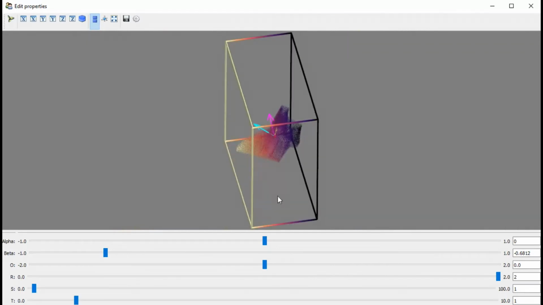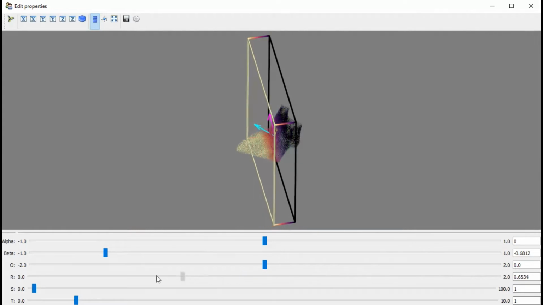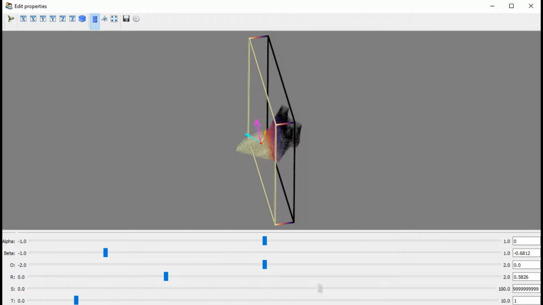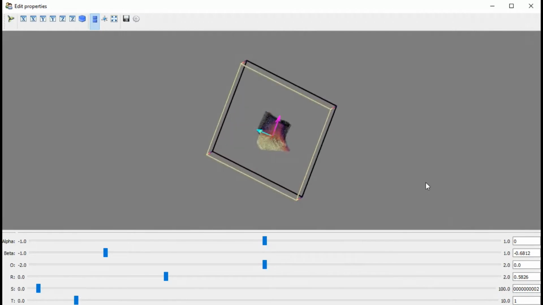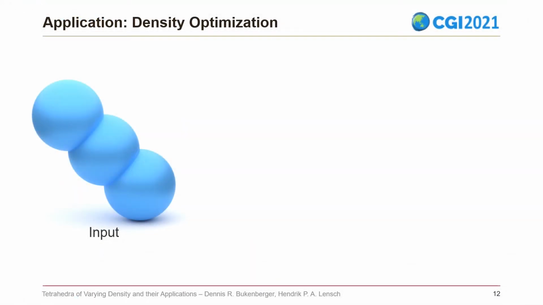As we increase the ratio from lowest to highest density value, we can push the center of mass to quite extreme positions. We can see that a suitable density field allows us to modify the mass properties of the geometry and use this in the next application to balance an unstable object. Therefore, we let an optimization determine the density field parameters, where the objective function is the Euclidean distance from the embedded object's center of mass to a specified target point.